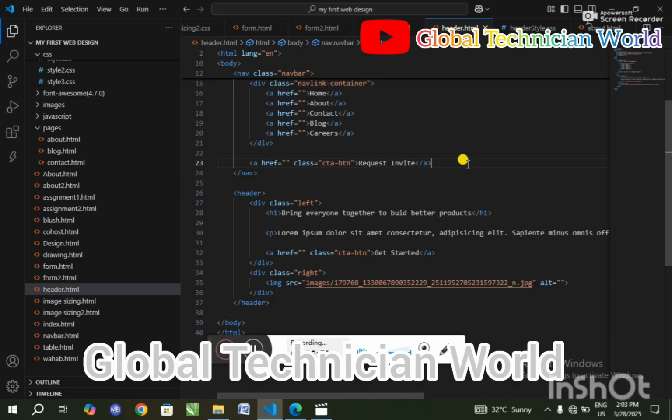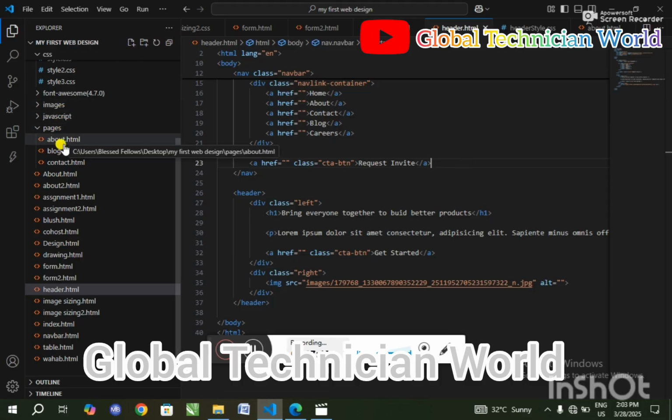Remember I told you that if you make a website, the first page should be index. That is one page. So let us imagine this index, not the other one. Where's index? Index is here. So this index should be the home page. This is our home. You have it? So we'll come back here. I want to make about, blog, and contact, different pages.